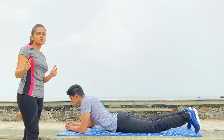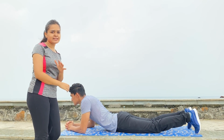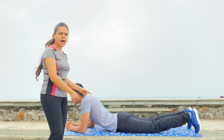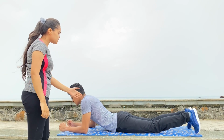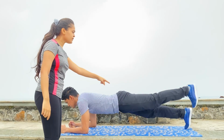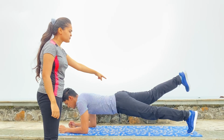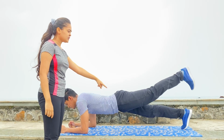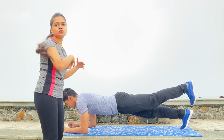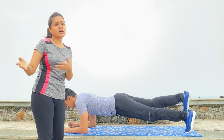So our next workout is leg extensions. We'll be alternately doing leg extensions. Let's see how to do it. So come up in a plank position and start. So this way, right and left. So you'll be doing this for 30 seconds. If you're comfortable, you can first do just right and then just do left.